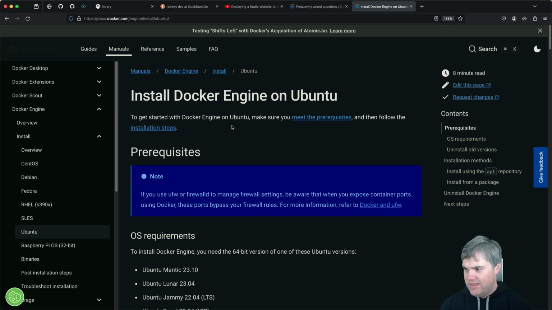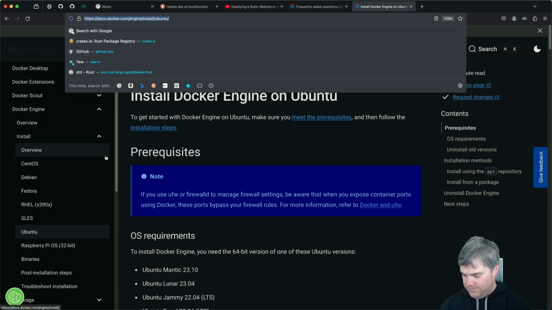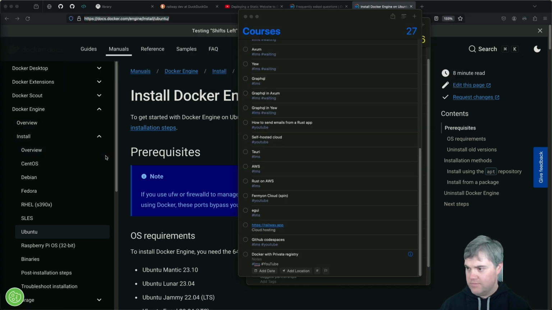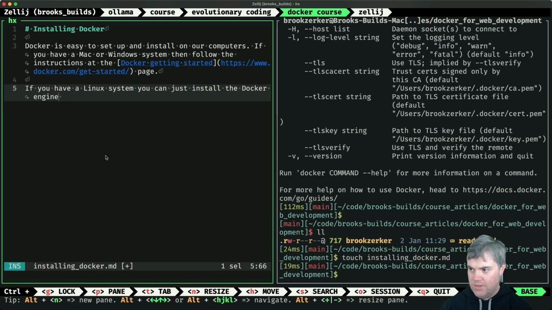All right, so here is Docker Engine. If you have a Linux system, you can install the Docker Engine directly, without Docker Desktop.